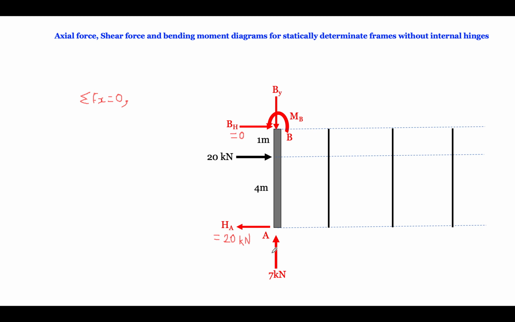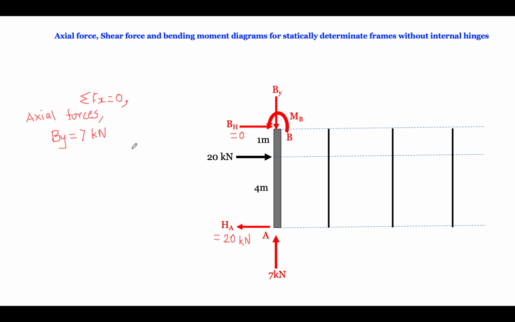Now let us see what is happening with the axial forces, okay? Ideally we should start with axial forces only. So for axial forces, let us see what are the forces there. 7 kilonewton going upward, the vertical force at the joint B. So it is nothing but BY is equal to 7 kilonewton. So we are getting a compressive force, right? So we are done here. We know that axial force is a compression, so it will go on the negative side. Okay, so that is axial force.